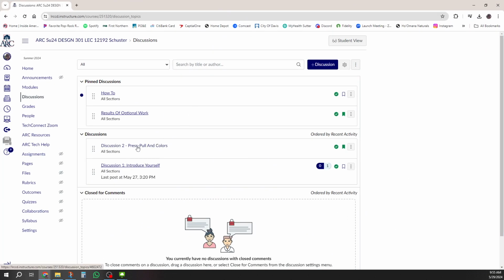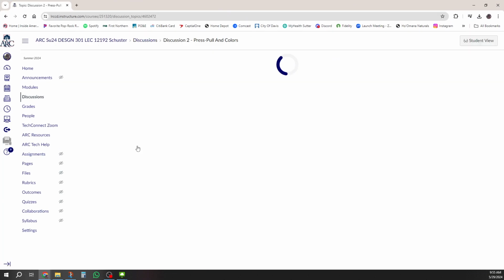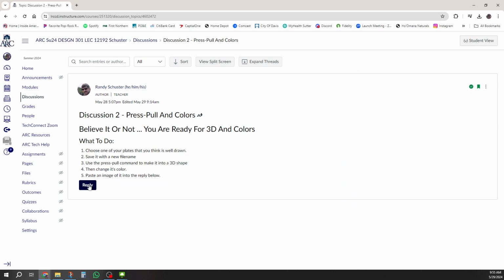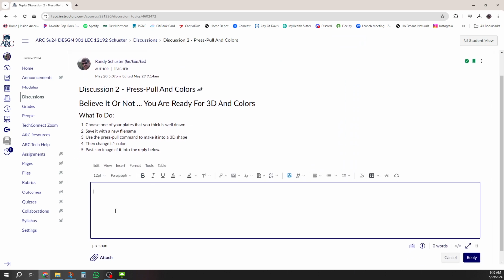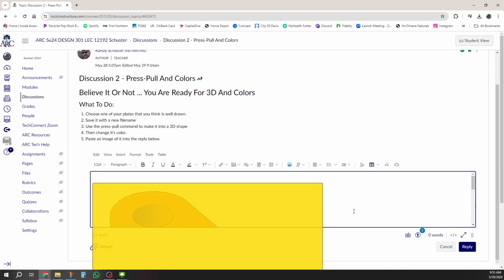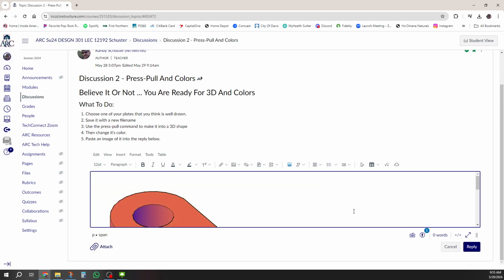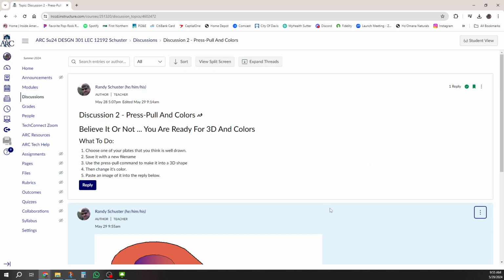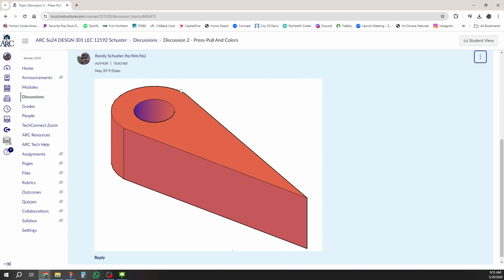Here's my discussion 2. Press pull and add colors. Click reply. And I can just Control V and there it is. It's going to have my name on it and all that kind of stuff. Pasted an image into the reply. There we go. There's got my name and the little image.